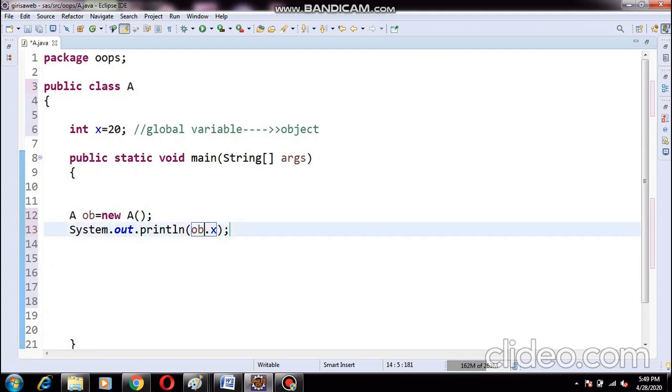So how should this object be called here? With the help of the new keyword and constructor. Internally new will allocate some memory for the object. Then what is the use of the constructor? Whenever I am calling this object again, from that memory it will come and execute that object function.